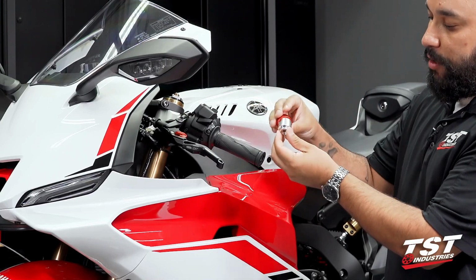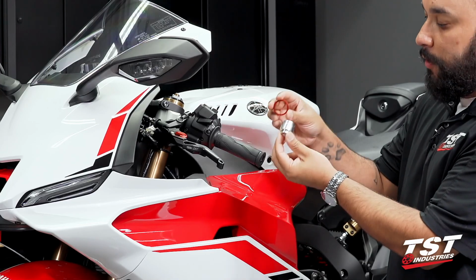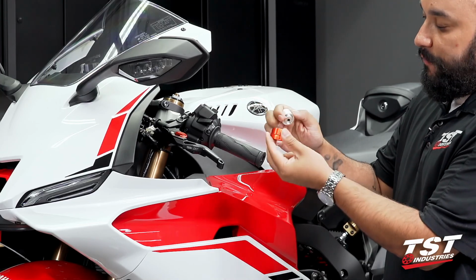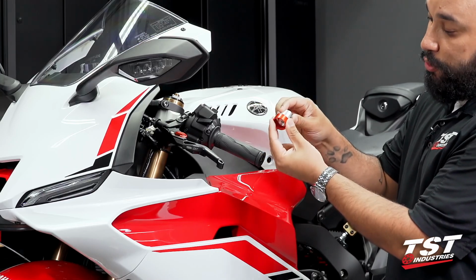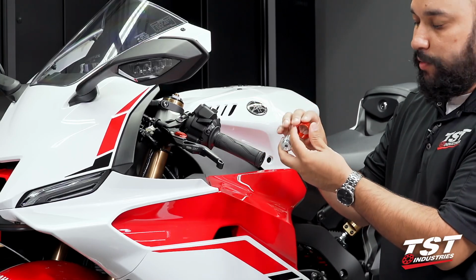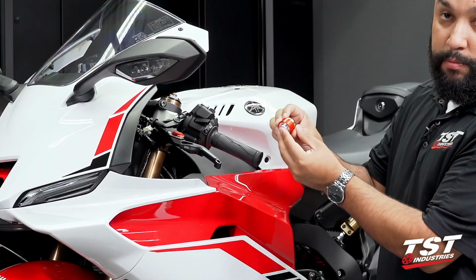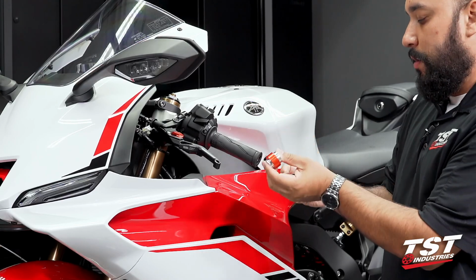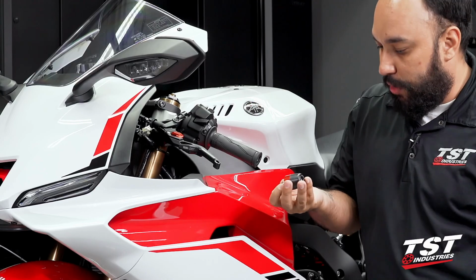Now, if you install this incorrectly, you may end up with a look like this, and the ring won't go down any further. Or if you install it from the opposite side, you will have a gap there, or you just won't be able to do it. So again, just use that noodle in there and make sure you install this properly. With that completed, we can go ahead and begin the installation process.